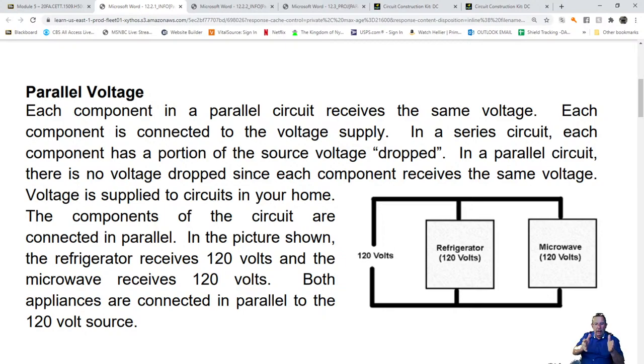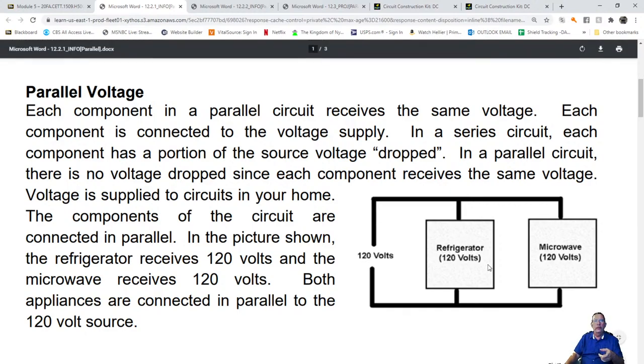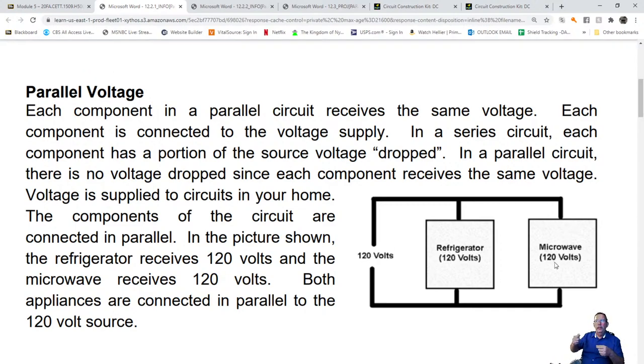So the voltage drop across that particular load or that particular resistor is the source voltage. So basically there's no voltage drop per se, because it all falls on the particular item. The components in the circuit are connected in parallel, as you can see here on the right. A refrigerator gets 120 volts. A microwave gets 120 volts. You don't plug the microwave into the refrigerator, which would be a series circuit at that point. You plug the refrigerator into the wall, and the microwave, and then both of them are connected in parallel to that 120 volts.